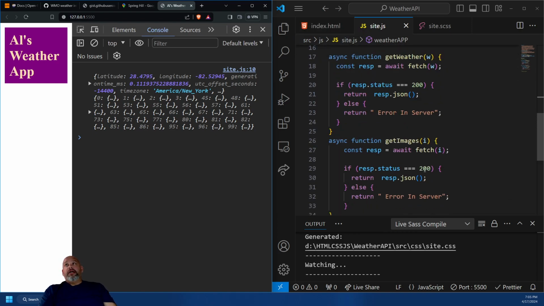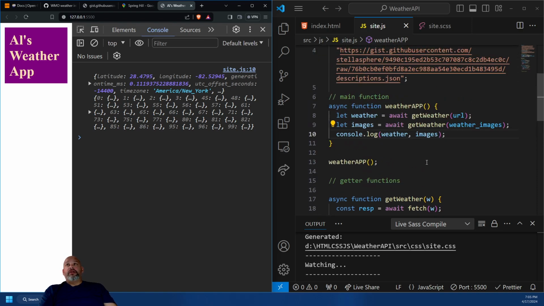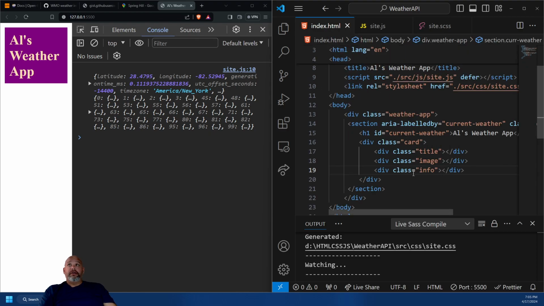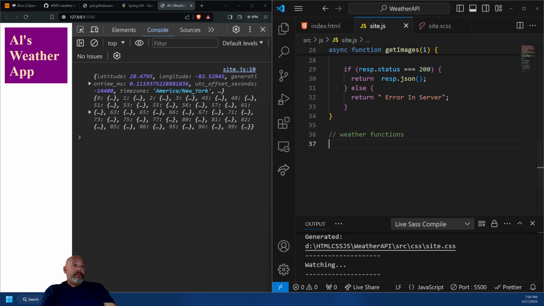But now that we got that working, we're gonna have to start working on our weather app function. We got the weather functions down here, and we're gonna do that on the next video. We just want to set this up really quick, and we're gonna do some more of the index setup right here, and we're gonna create some more of this. We are already at 25 minutes. That's a lot. So let's do current weather after.